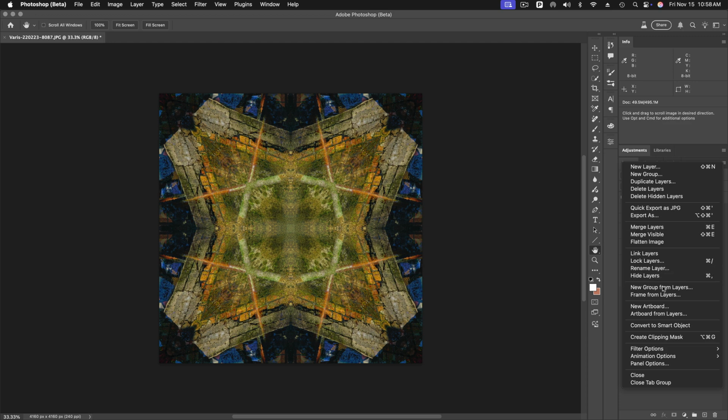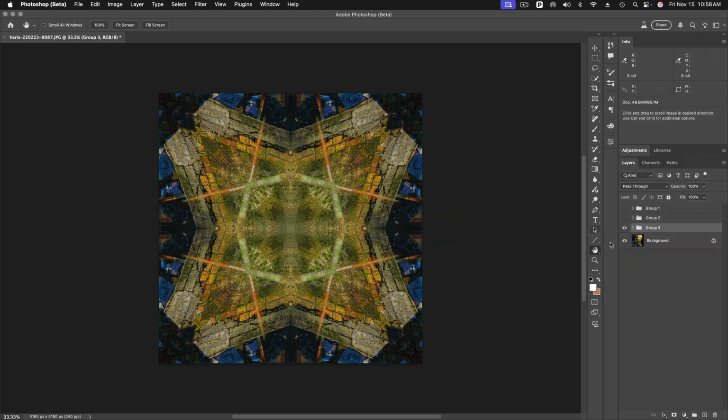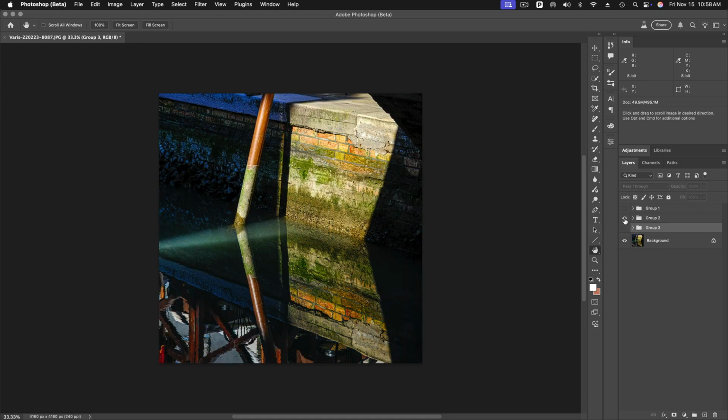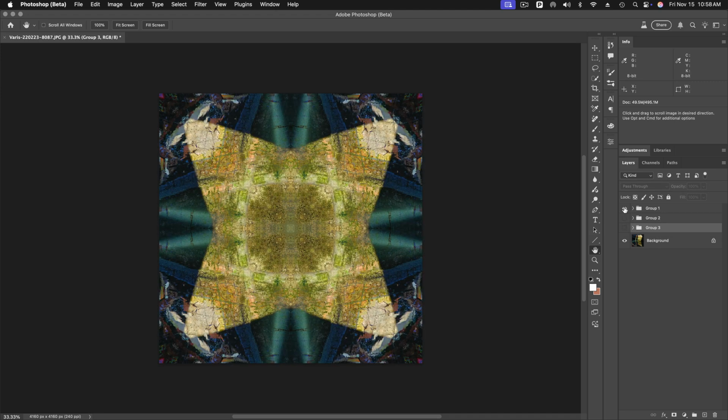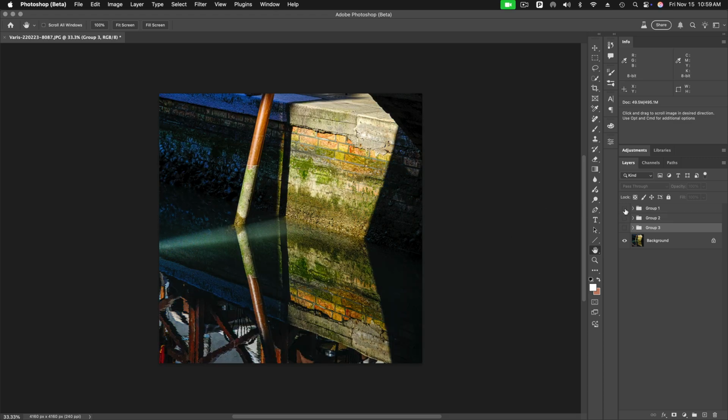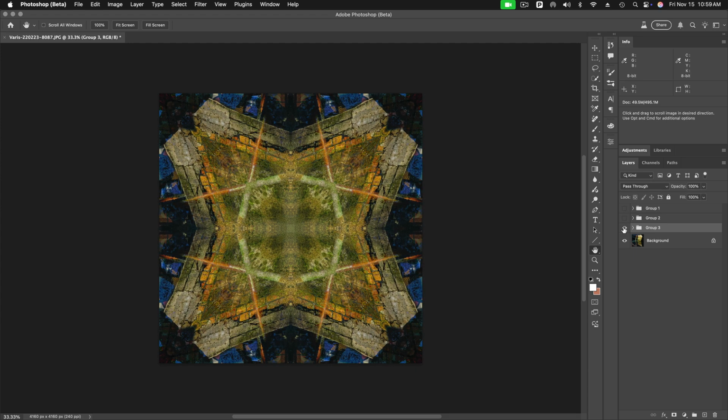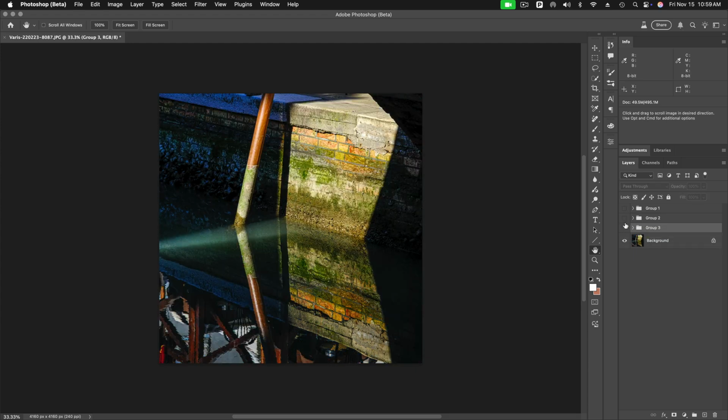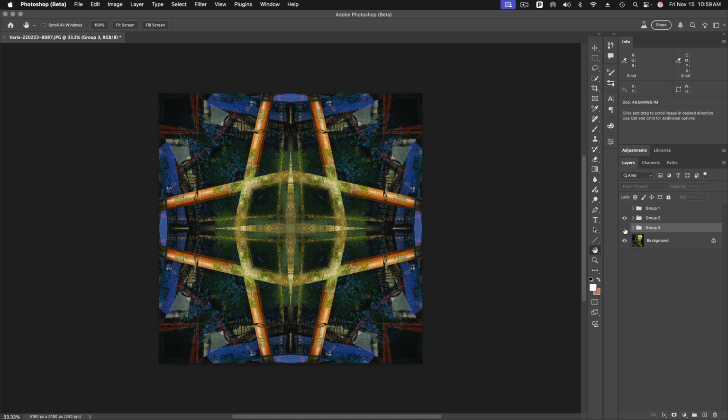We'll do new group from layers there, just so we can toggle between these. So I've got my original, this version, and that version. I got three versions, and that's basically how you do it. You can see how almost any image, as long as there's some contrast in that original one, we can use this sort of recursive process of building up these layers to create these different photo mandalas.